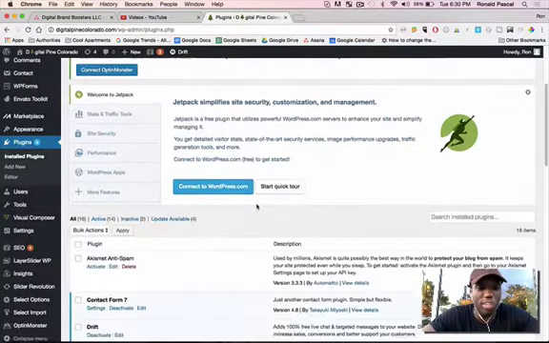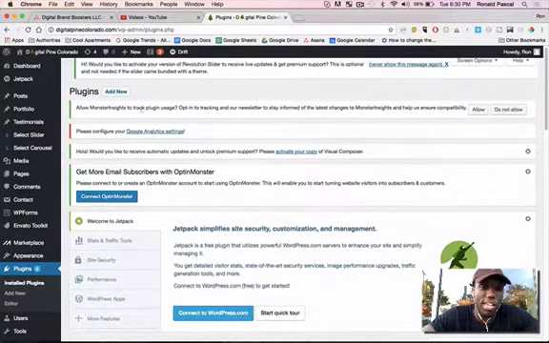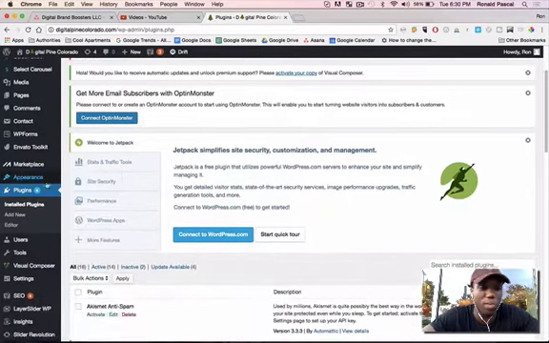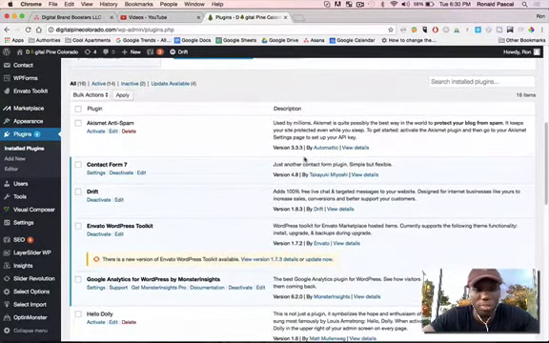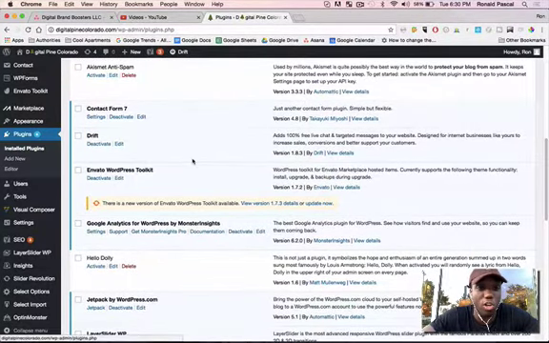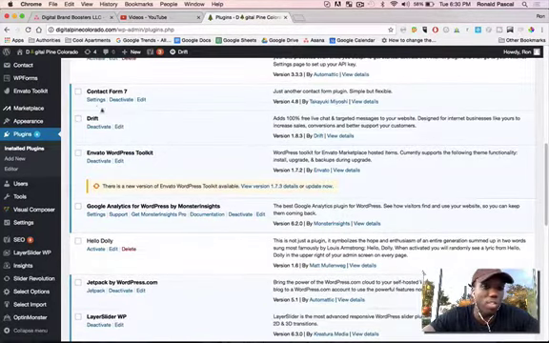What you're going to do here is, if you're logged in correctly, I explained numerous times how to log in on WordPress, navigate to the plugin section of your site. If you click plugins, you're going to see a bunch of plugins. These are plugins already installed, so you can deactivate a plugin if you want to turn it off. You can go to settings real quick from here to change settings on the plugin.